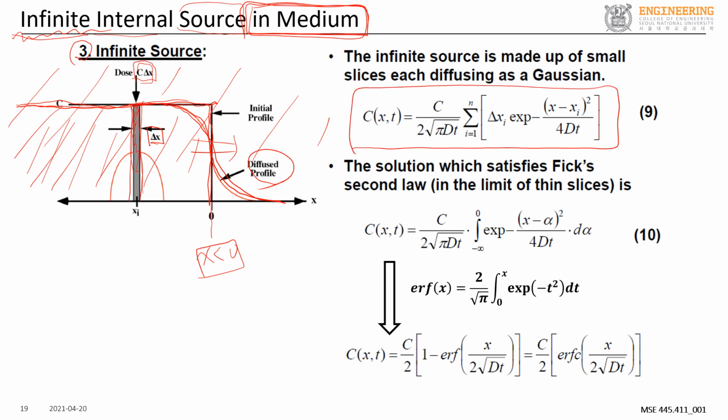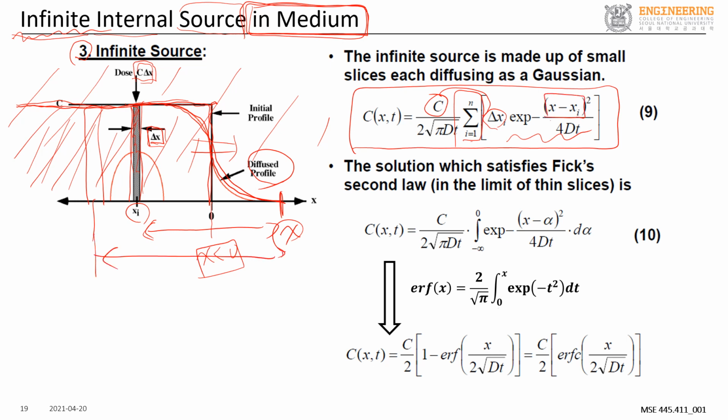So here, if you actually use this kind of fixed amount delta x, you can use this delta function, right? So this is the same profile that we talked about in previous cases, the Gaussian profile. But now your dose is C times delta x. And also, if you look at this x location, the distance between this xi and x will be changing depending on which piece you use, right? This guy will have a different distance. So that's why you get this x minus xi to account for this difference in the distance.